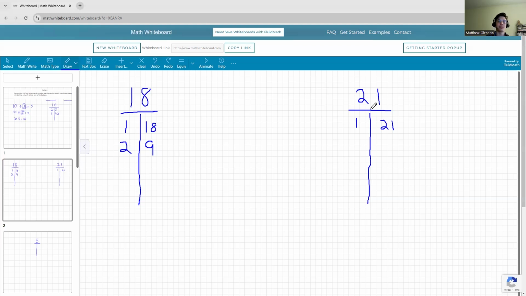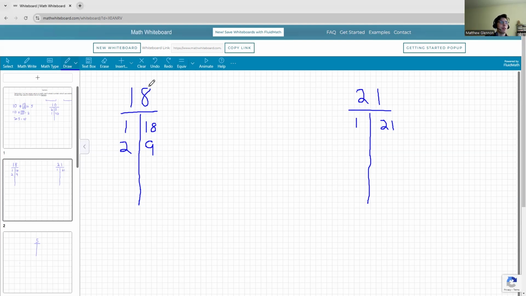And one of the really cool things about factors is that if one number is not a factor of some given value, then all of its multiples cannot be factors of that value either. And what that means is, since 2 is not a factor of 21, we can say 4 is not a factor of 21, or 6, or 8, any even number, which might not help us find the factors, but it makes finding them a lot faster because we know what to cross off.